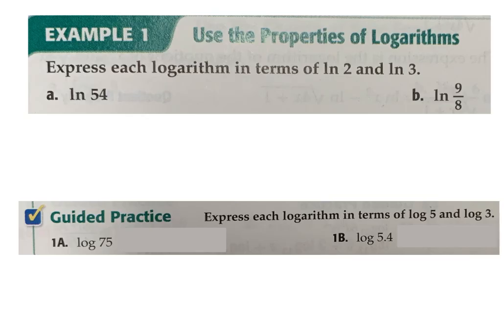All right, and so they start off showing us using numbers. So look at example 1. It says write each logarithm in terms of ln of 2 and ln of 3. All right, so I will say, when you're given something like this, unless you just know off the top of your head that expansion, I would actually use my factor tree here. So I would say 2 and 27, 3 and 9, 3 and 3. I would write this in my primes with powers, okay? So 54 can be written as 2 times 3 to the third.